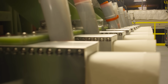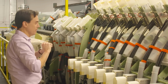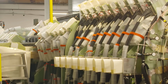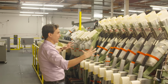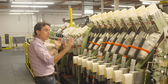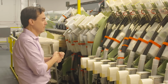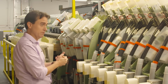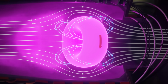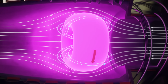But what we do here, which is quite unique, is that we take that initial magnetic field and, by pulsing at very high intensity, over 100,000 amps per coil, we reverse that magnetic field, trapping magnetic energy in a closed field. This is called a self-confined, self-organized plasma. It's a really unique version of fusion fuel that Helion and very few others do. But what that enables us to do is form a closed magnetic topology, a closed plasma object that we can do things to, we can actually do work on.